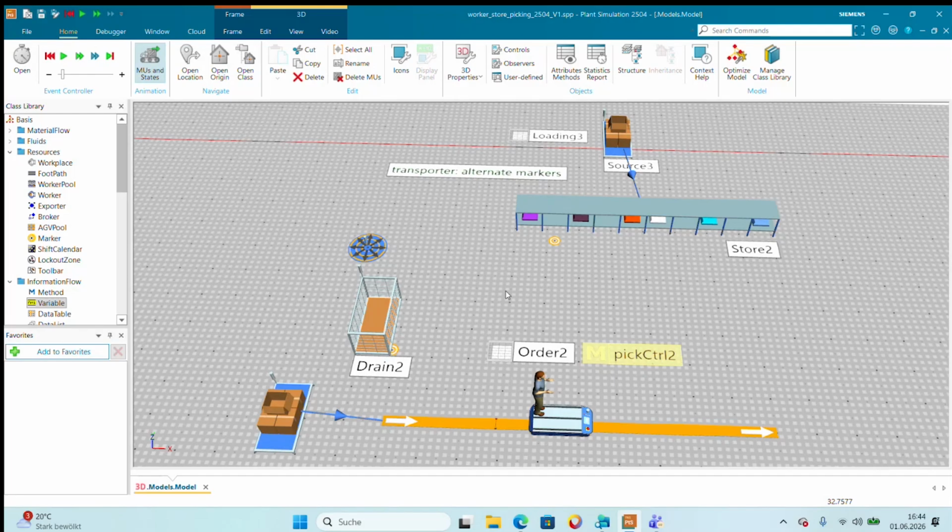You don't need to create all this stuff anew. But mostly I get Excel files, and so I can import the Excel files into Plant Simulation and use them there. But it's normally another level of detail, and you need to go deeper into the processes to then create Plant Simulation models.